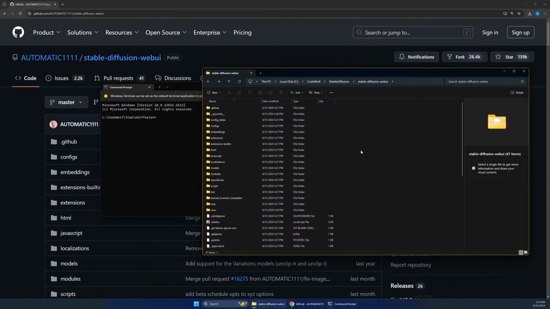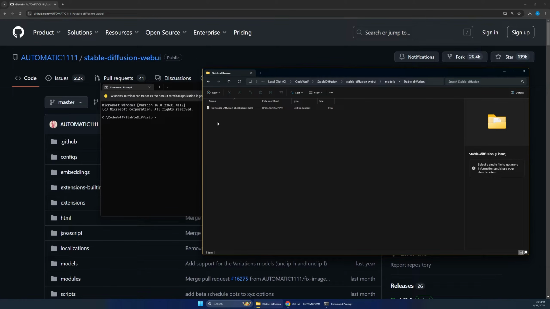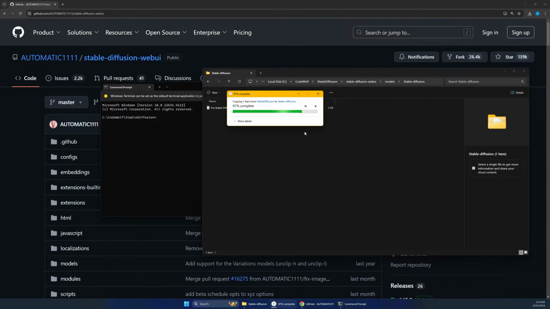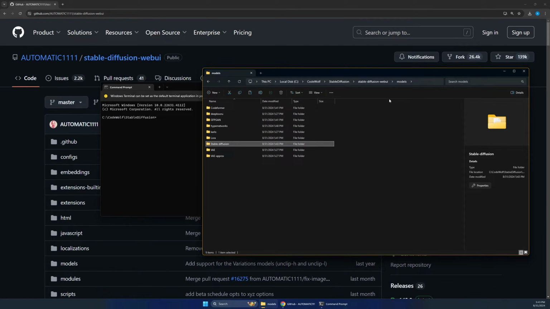Now, if you look closely here, you'll notice there's a folder called models. And if we navigate down into that, there's a subfolder in here called Stable Diffusion. So there's a placeholder folder here for us to put models into. You can see there's even a text file in here that says put Stable Diffusion checkpoints here. And so this is where we can copy in that model that we downloaded from Hugging Face. So I'm just going to copy that over from my downloads file. And there it is, just plop it there right in the models folder.